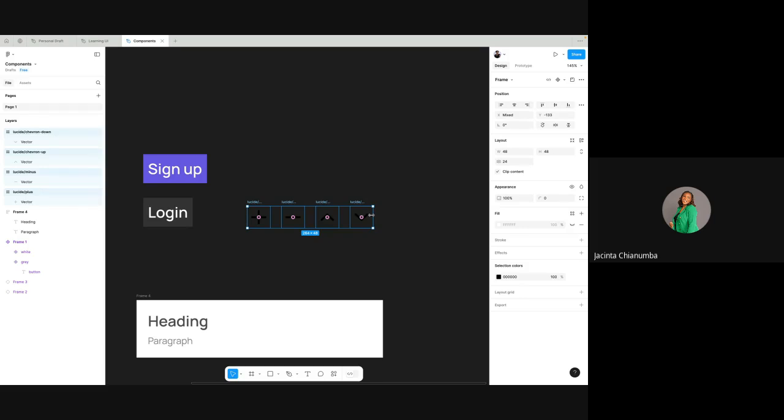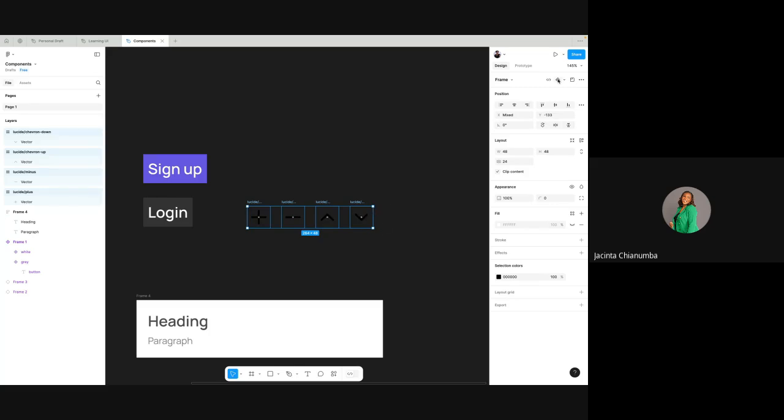So we can go to each of these components and then create properties for it. If we make all these icons a single component, we'll not be able to add the different properties that we need to add on this component.